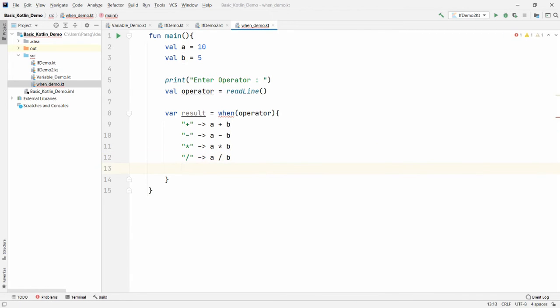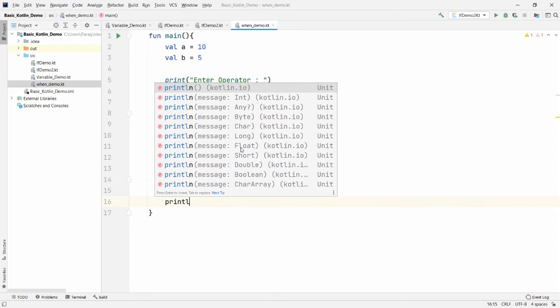Now here, if the value from the user is other than plus, minus, multiplication and division, in Java there is an option for the default. In Kotlin, it is replaced with else. So here you can write else. If the input is other than this, then you can write the message over here, that is, $operator is invalid. Now here your value will be stored into result.